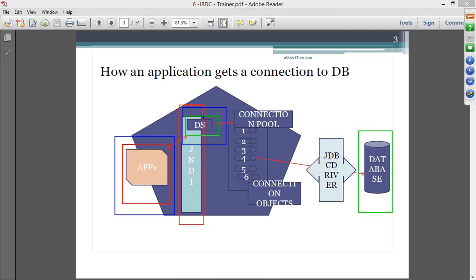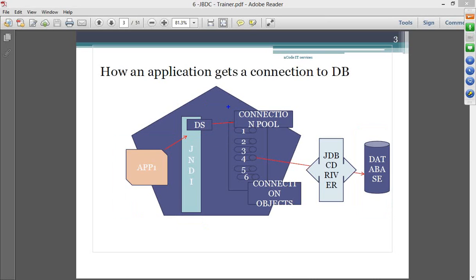Now once the lookup is done on JNDI and the application gets a data source, the back end has what is called an associated connection pool. A connection pool, as the name itself says, is a pool of connections. You're looking at a group of connections here, connection 1, connection 2, like that.